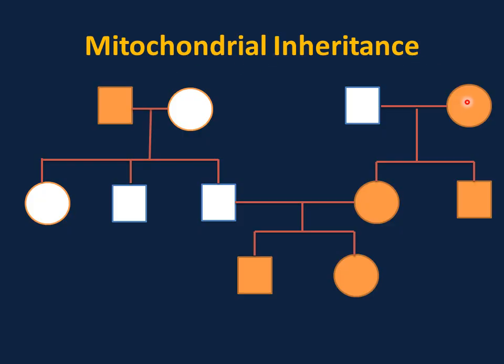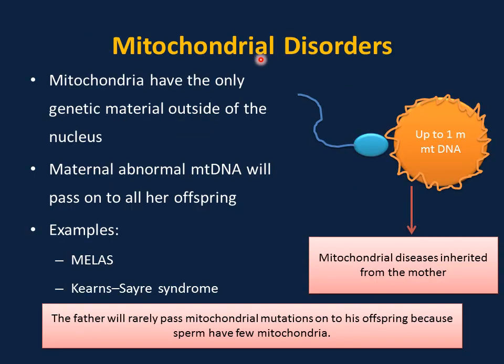The mother is the one who will be able to transmit the disease to all her generations, but the father will not be able to transfer the disease to his generation because of lack of mitochondrial substance in the sperm. The mother has in her eggs lots of mitochondrial substance and genes, and this will be transmitted to all her generations. Mitochondrial disorders are transmitted mainly from the mother, a uniparental inheritance from the mother only.